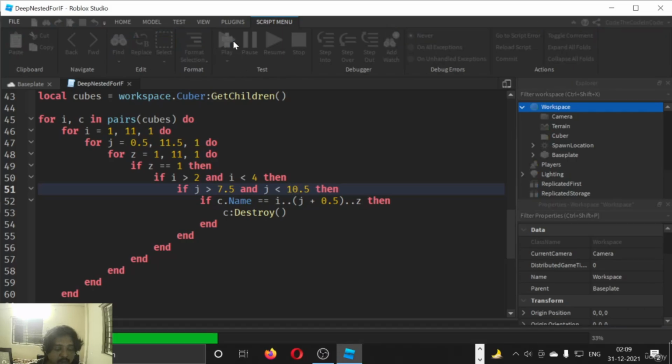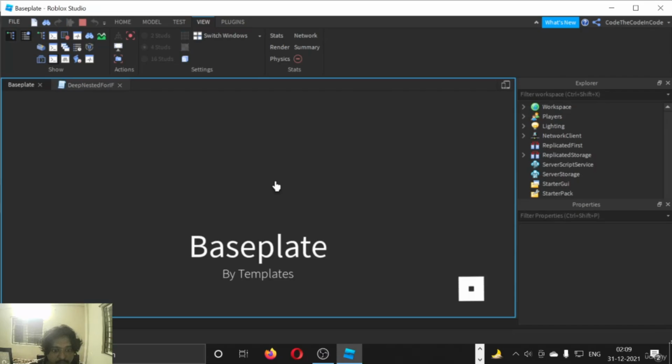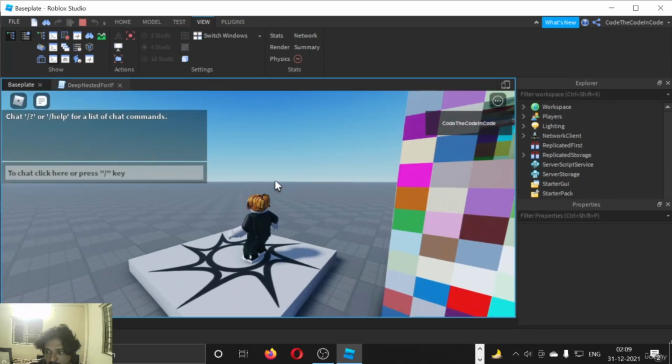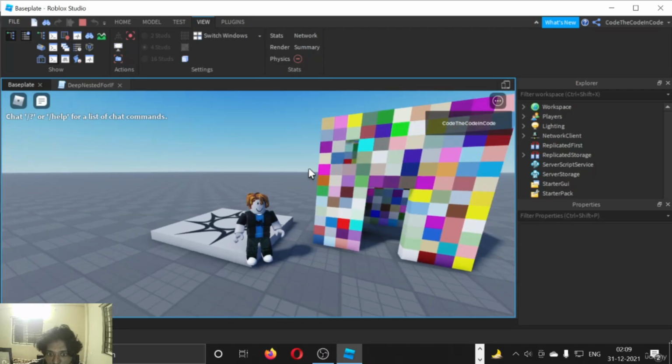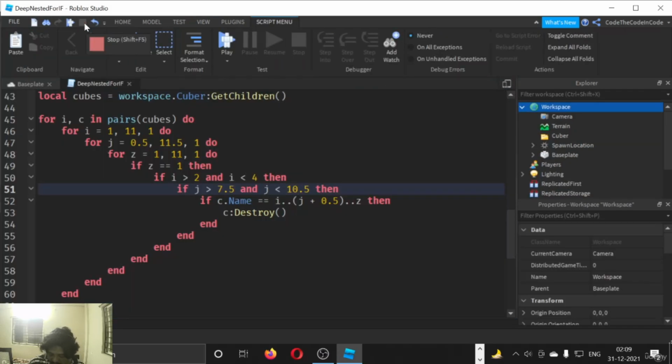Okay, now let's see what happens. Okay, we have a cut on the top, 2 blocks gone. We need these 2 blocks to be gone as well. Hold on please, I'm going to cough. Okay, so we successfully made it, but we also want something more. We need 4 blocks, so we also want the 2 more blocks on the right to be removed. So let's see how we'll achieve it.